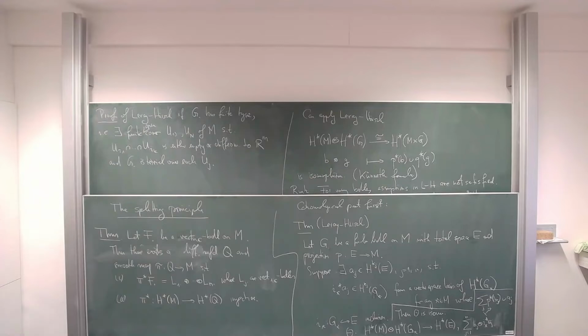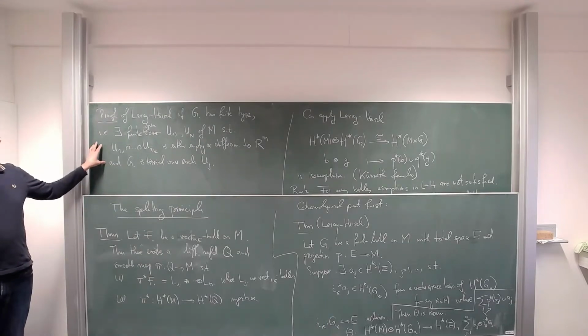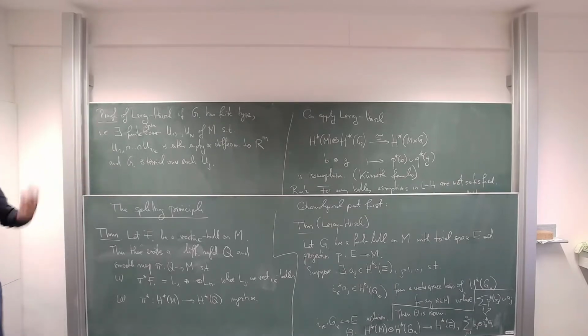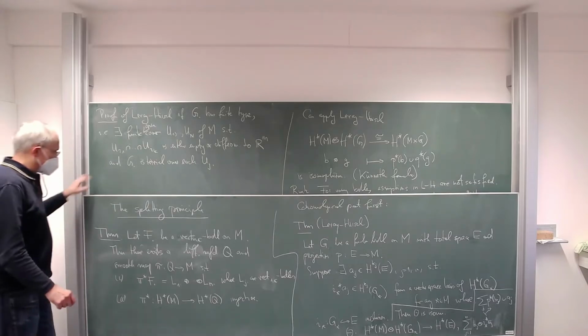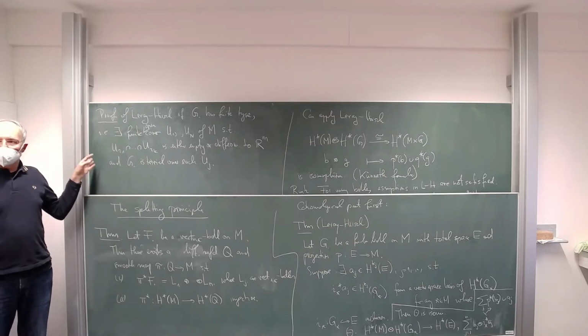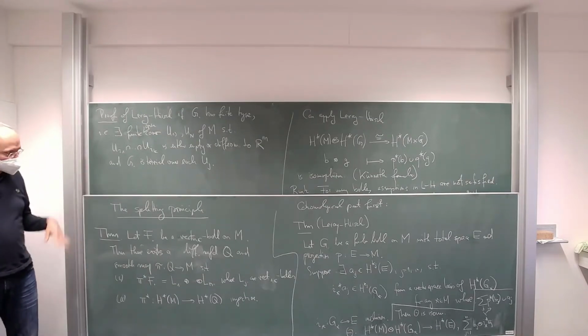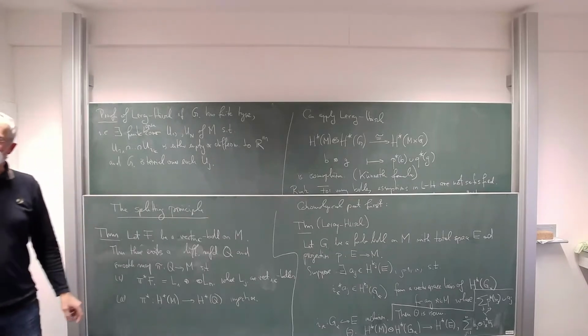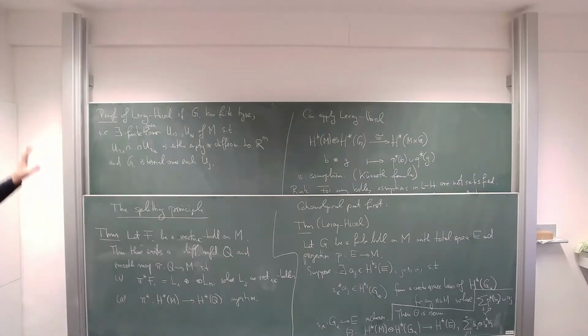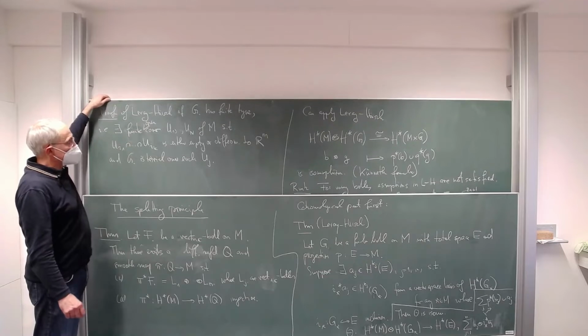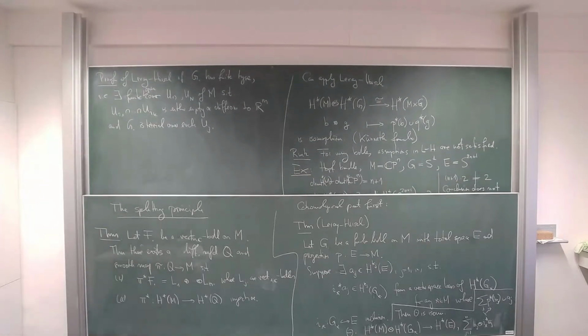The statement is still true, and also we need this only to make sure that a certain induction can be done. It's not really crucial to have that. The argument that I'm going to give is based on the Mayer-Vietoris sequence. This can be organized in a different manner, called the spectral sequence argument. But I don't want to get into these formalities, so that's why I want to stay more elementary here and just make this assumption. But anyway, if M is compact, for example, then this holds anyway.